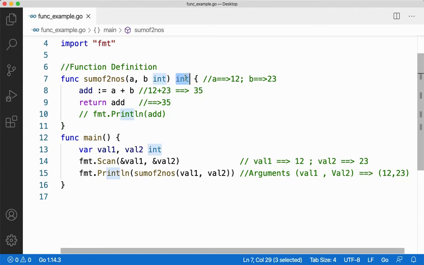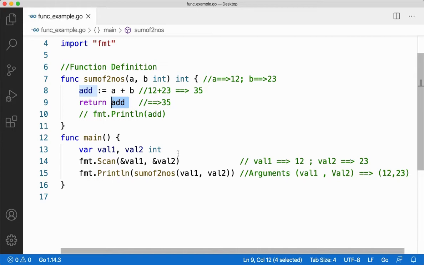So what is the data type here? The add data type is integer, because I'm adding two integer values. I'll be returning back only an integer. When I say int, it means that I'm going to return the value. This is your return type, right? Next to the function, I'll be giving the type of the value that I'm going to return. If I'm going to return an integer, I'll be giving int. If I'm going to return a float, I'll be giving float.